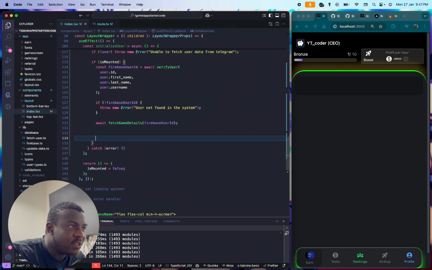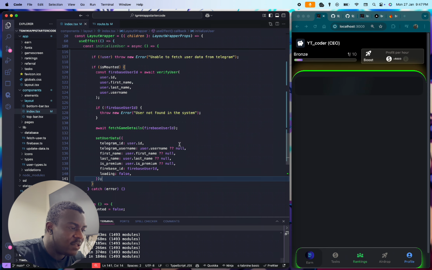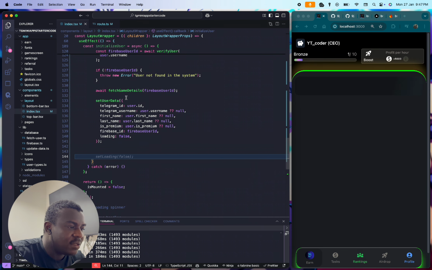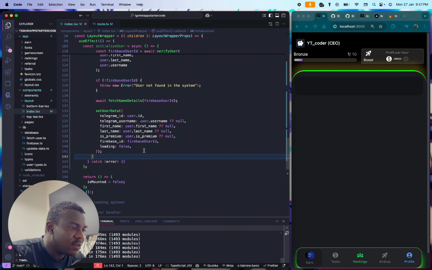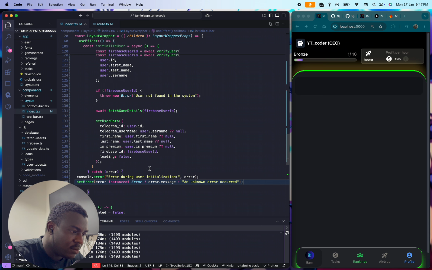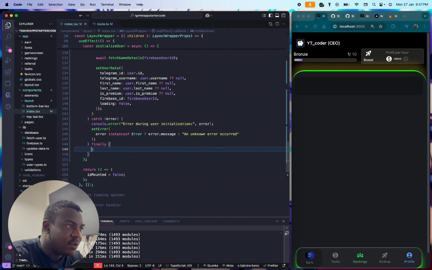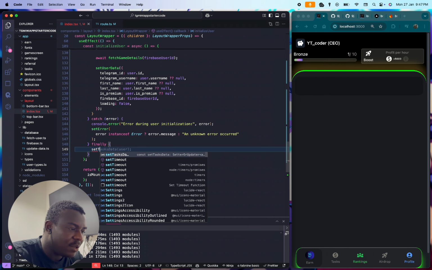So after we've fetched the game details, then we can just set the user data to be this. Okay. So here we can say catch error and say console log this error. And then after that, we're going to say finally, we're going to say set timeout.